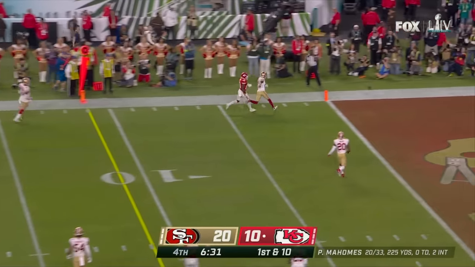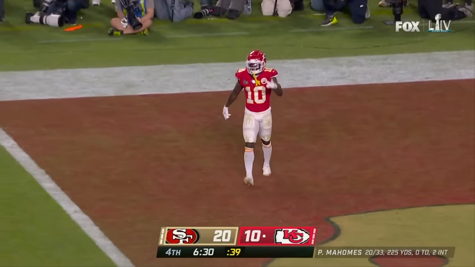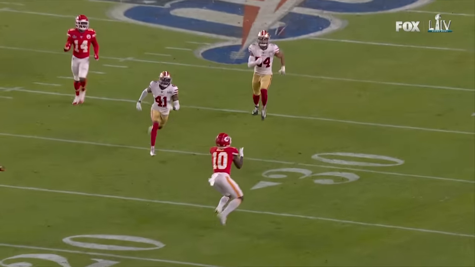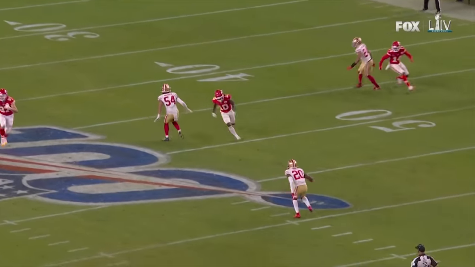Now one toward the end zone and incomplete for Hill. That 44-yard completion to Tyreek Hill, who needs to catch his breath on the sideline. The longest play of this Super Bowl so far. Yeah, I think he had to wait on it. I think it was DeForest Buckner that actually was the one who applied the pressure.